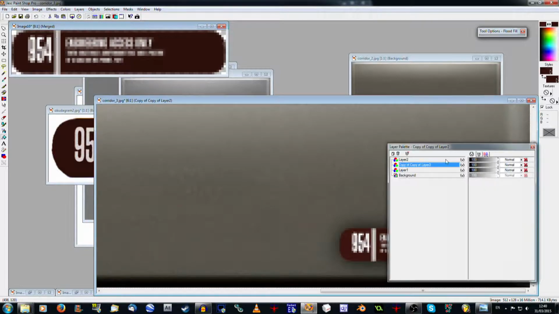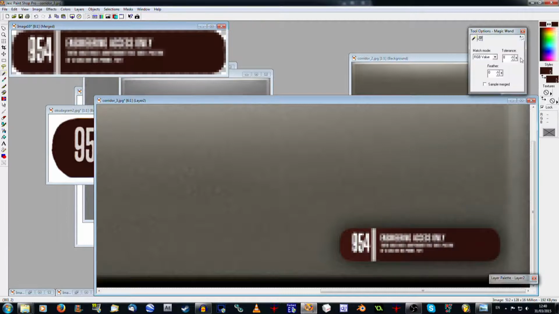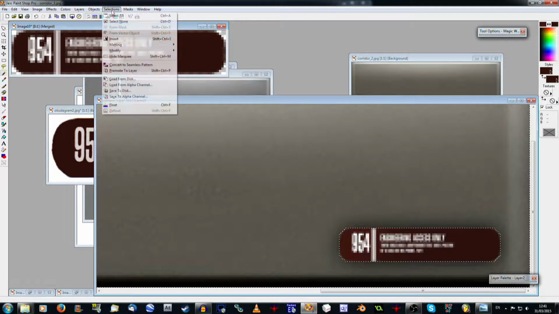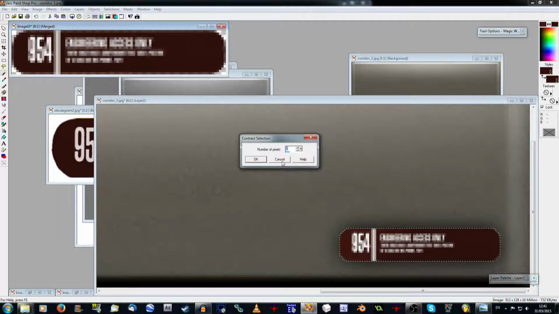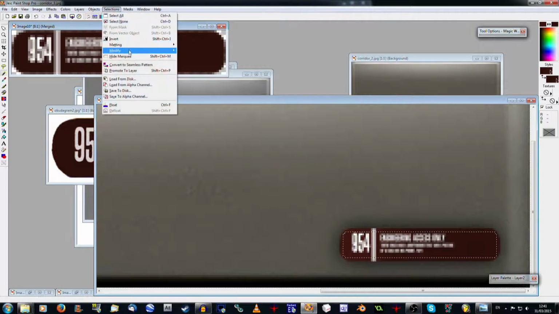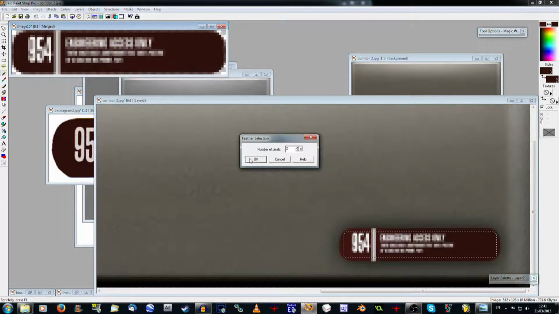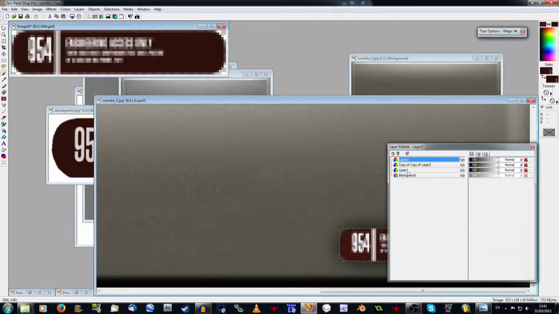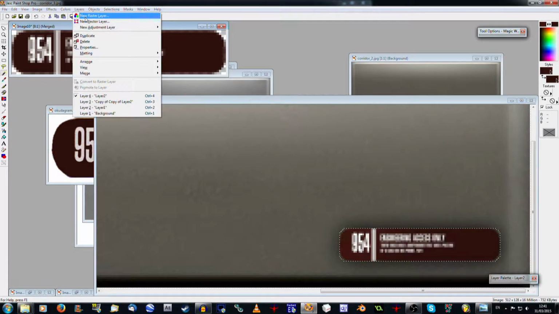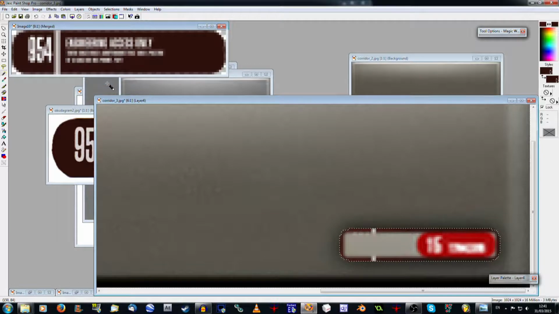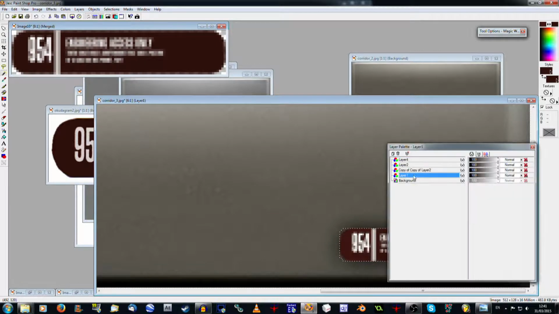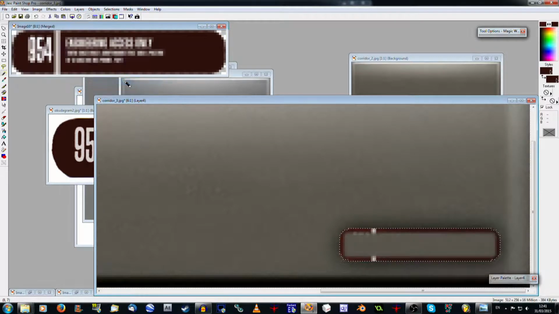Let's get in there. I mean, we could cheat. Should we cheat? Selection, no feather or anything. Selection, invert. Selections, modify, contract by 2. Selections, modify, feather by 2, which gives us a gradual selection. And then we go to the background layer and we do copy, go to layer 2 and do layer, new layer, edit, paste into selection. Oops, we don't do that. We go to our layer, not the original background layer, do copy and then do edit, paste into selection.